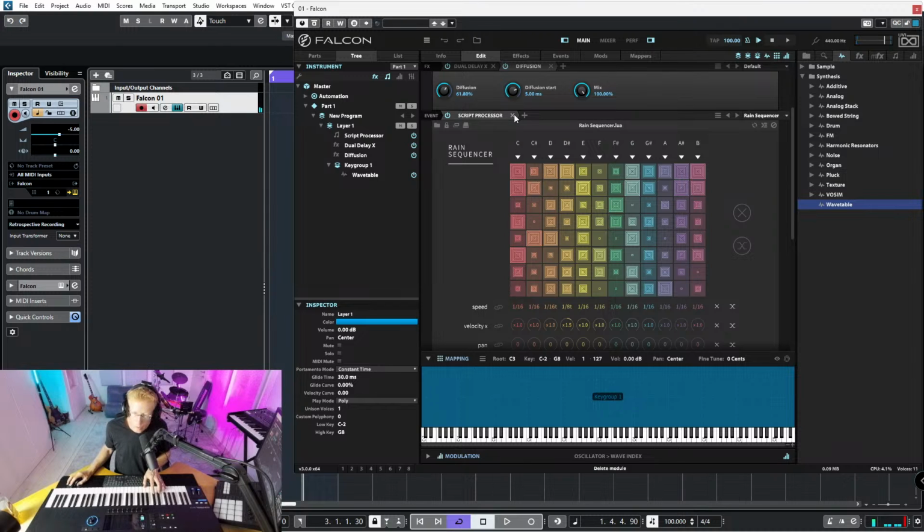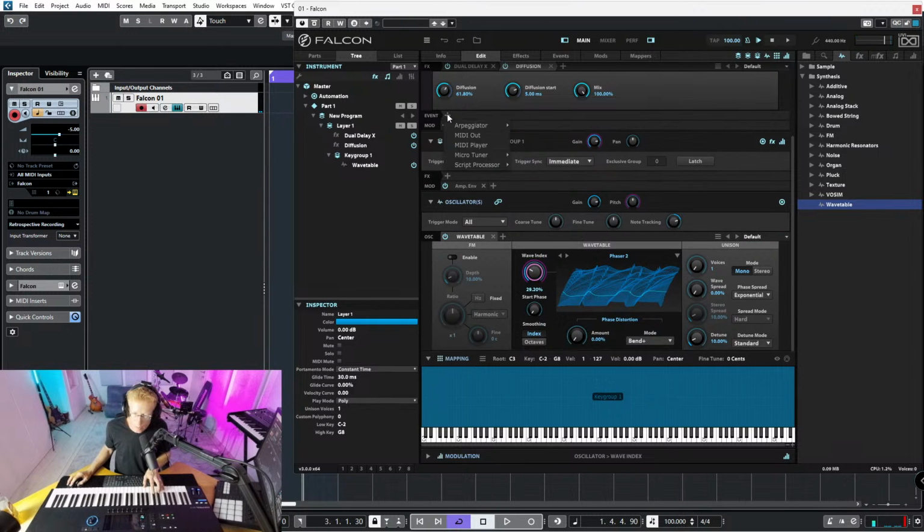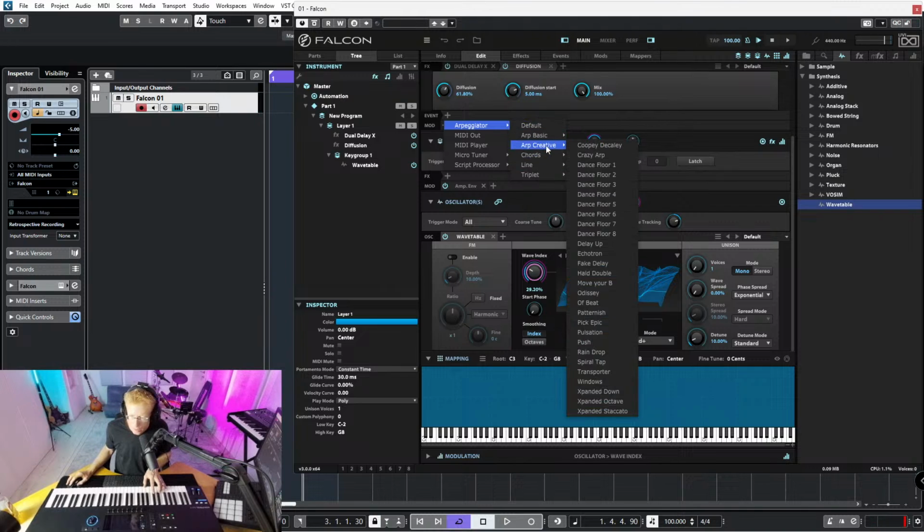Oscillator ARP. Right, so let's remove that one. Let me see where that is. Where is the oscillator ARP? Hopefully it's under ARPs.